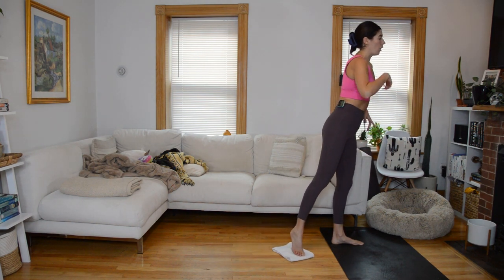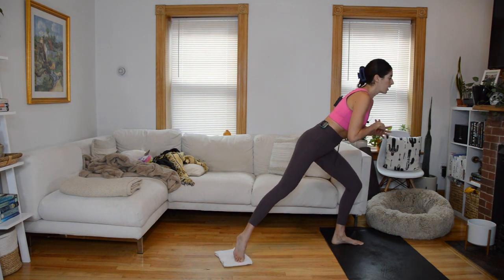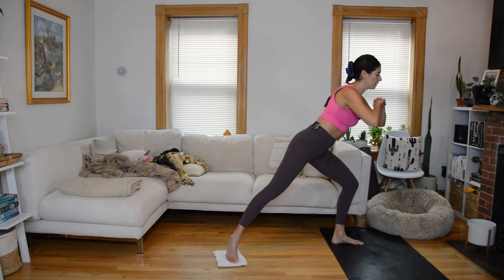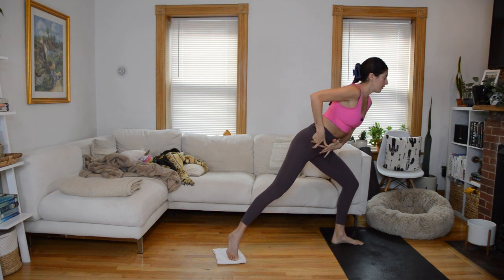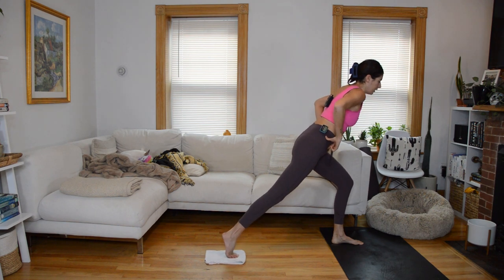Now we are gonna go through all that work we did at the bottom again. We're just gonna do it in reverse order, okay? So coming up, we'll do that pulse with the rotation. So next time in your low warrior lunge, hold. Up an inch, down an inch. Take your left hip, pull it forward, square off through the hips. Up an inch, down an inch.